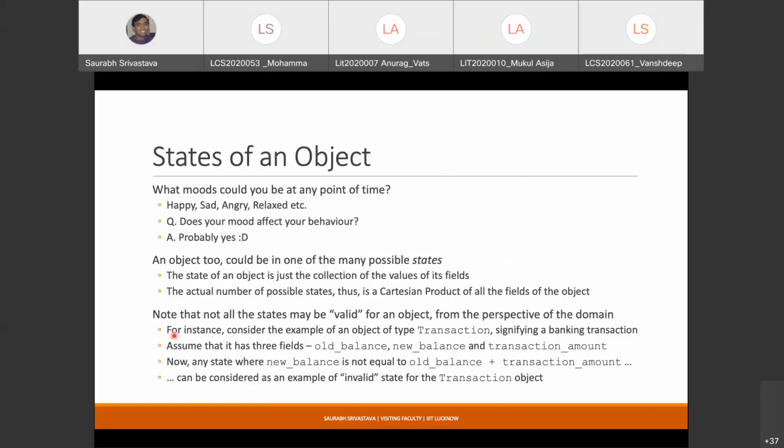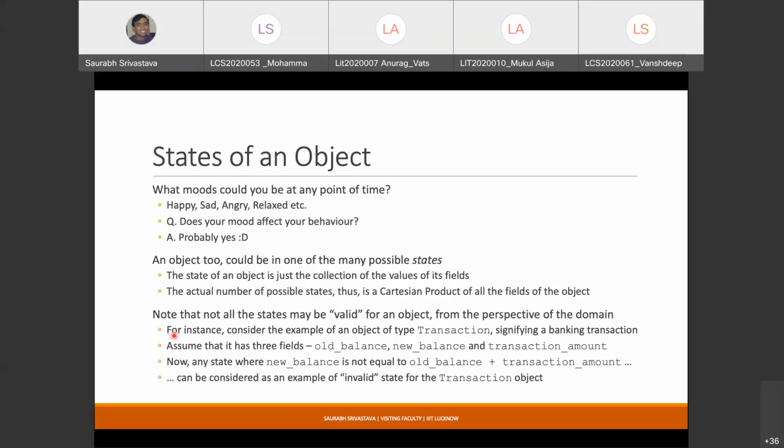So what exactly is a state? A particular object is filled up with fields. Different fields have different values, and as soon as there is even a slight change, basically a change in even one field, I say that the object has changed its state. So whatever state the object was previously, there is a change in that, right? And that change is essentially a change in one or more fields. So you can understand that the possible number of states for any object could be huge, right? For example, if you're talking about fields which are integers or floats, the possible number of values that these fields can take itself is a huge number.